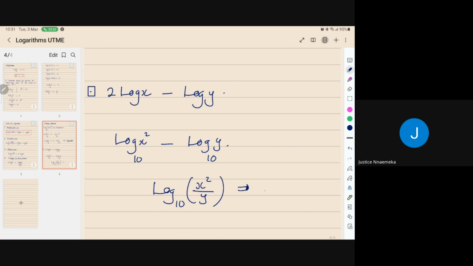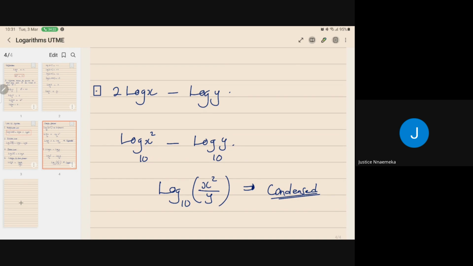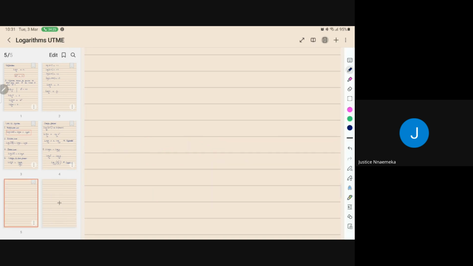So you've seen that we've condensed it. So that's rule number 1 and rule number 2, which is your addition law and your multiplication law and your division law, can be used in condensing or expanding your logarithm. That is exactly how it works, right? So let's solve more problems on this so you understand better how we can actually condense or compress our formulas, as the case might be, using examples. Now, let's say we're asked to simplify this. Let's have our example 2 now, right? So example 2.